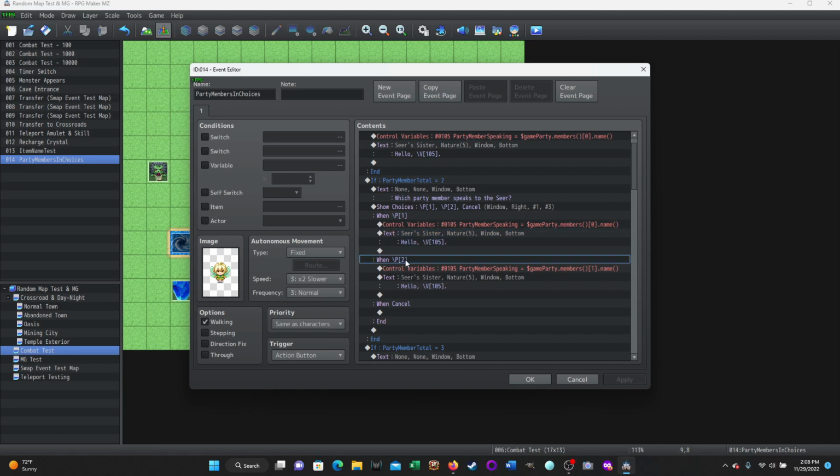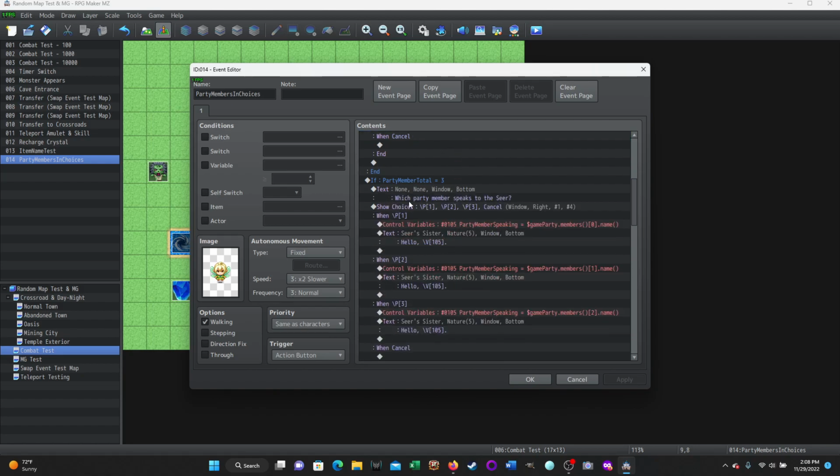When it's party member 2, then that control variable, you use the exact same thing, but you change that 0 to a 1. So now you're calling the name of the second party member. And then, again, you reuse the variable 105, because the value of 105 is the name of the party member. And then cancel just cancels. And then you go down to the next one.